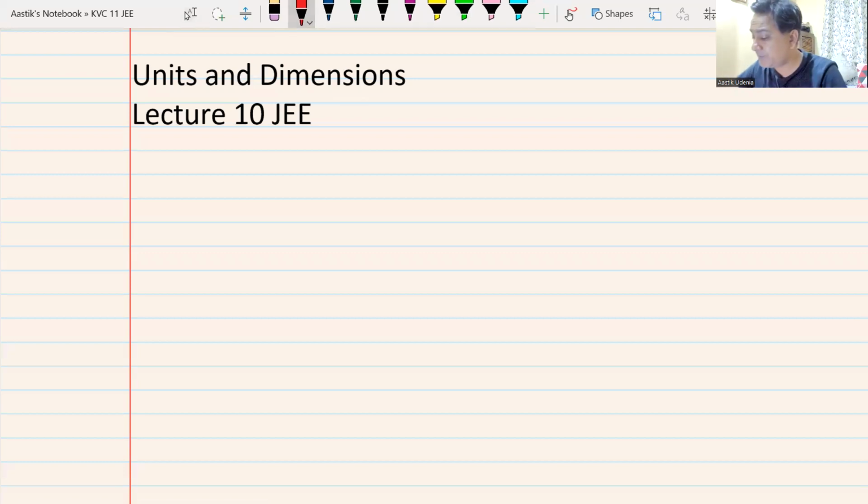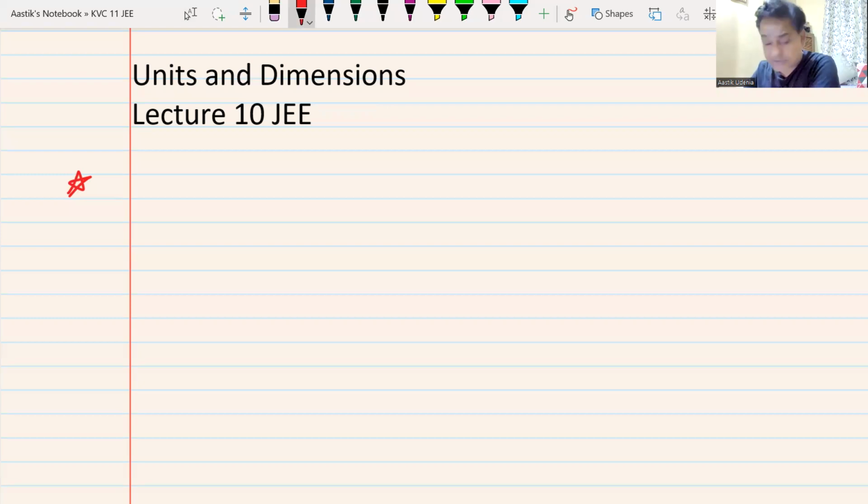So you must remember one important point about choosing a physical quantity or a system of physical quantities as fundamental quantities. More often than not, the questions that are going to come will be based on 3 fundamental quantities. The JEE question was based on 4 fundamental quantities, but whatever statement we are writing for 3 fundamental quantities, the same will be valid for 4 or 5 or 6 or 7 fundamental quantities.